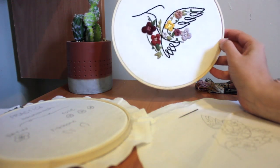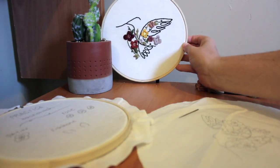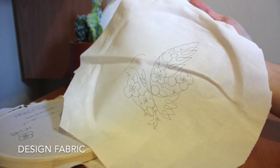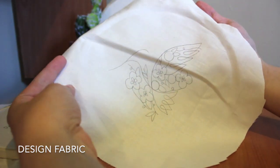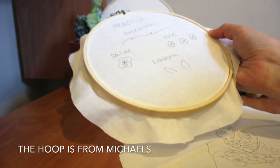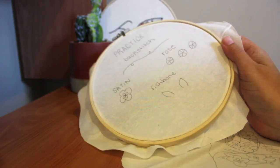Today I'll be walking you through how to make this hummingbird floral hoop, and I want to make it as easy as possible. So first of all, let me start with the supplies that you find in your kit. First, you'll see this piece of fabric that has your design drawn on it. Next, you have your practice fabric that's already inserted into your hoop. We'll use this to walk you through each of the four stitches that we'll be learning to create our hoop.